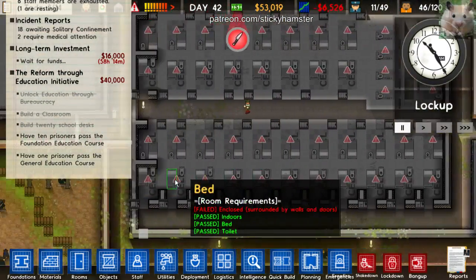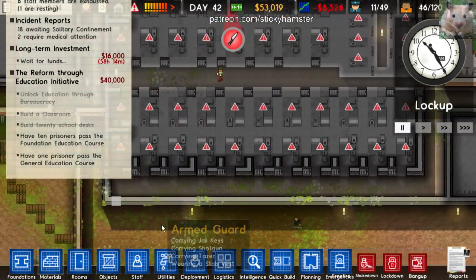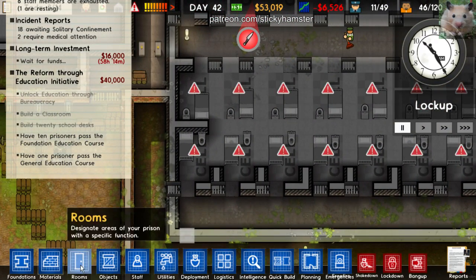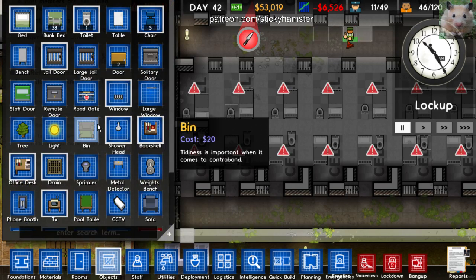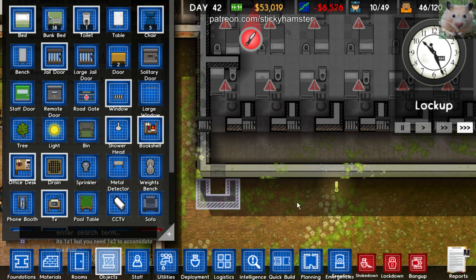I'm gonna need a staff door to get access to that. Temporary, we're gonna put a staff door right here. Actually, we can construct that from there. Let's let this fly.